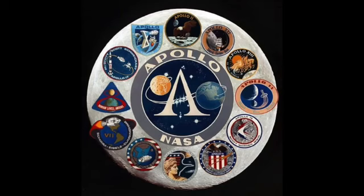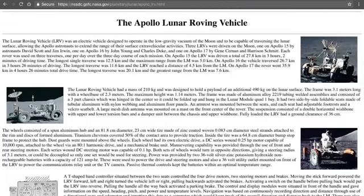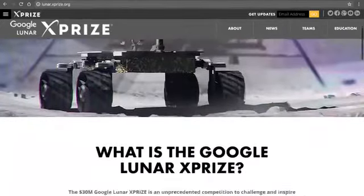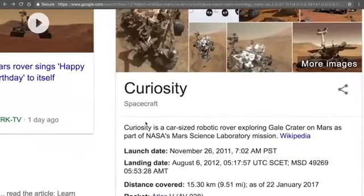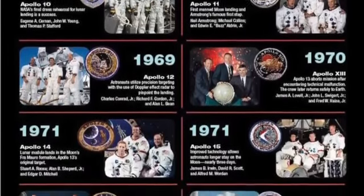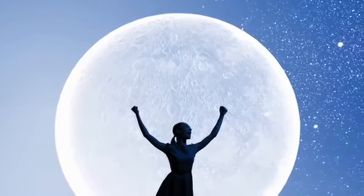My interest in the sky led me to look into the missions in outer space. First I looked into the Apollo missions to the moon. Then I wondered why we hadn't been back to the moon in 45 years, why we didn't at least have a fleet of rovers scouring every inch of it, including its other side. We've never put a woman on the moon — why not send our first woman? That would be a spectacular accomplishment.